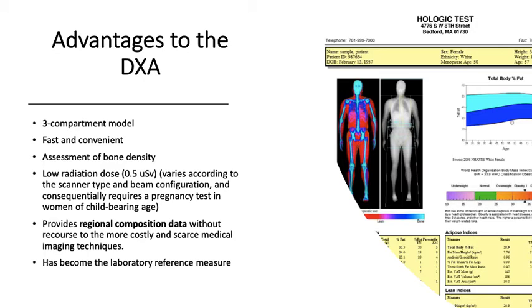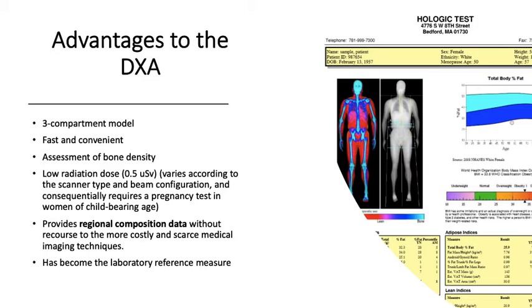time. The second advantage of the DEXA is it's very fast. It only takes 6 to 7 minutes or up to 10 minutes if the individual is quite thick. But this is like a little siesta in the afternoon. The person just lies there. It's non-invasive. They can have a little snooze for 6 to 7 minutes. So it's quite convenient. It also is the only machine that does an assessment of bone density. So it provides how thick your bones are, whether you're on track for osteoporosis, osteopenia, all of these factors.